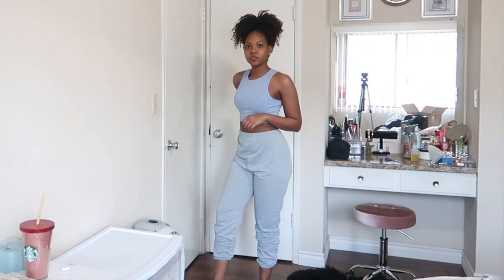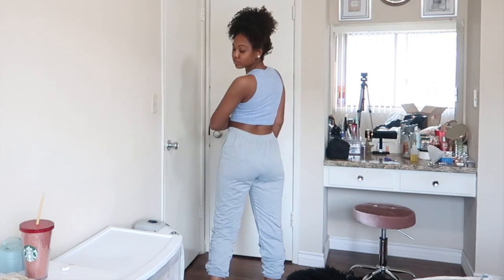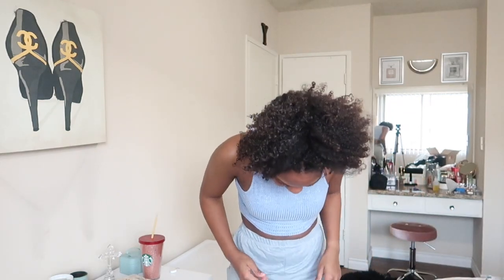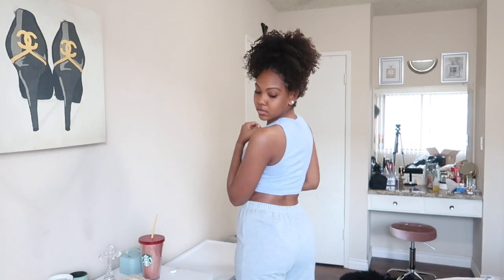I'm going to show the gray joggers now — this is the gray pair, it's a light gray. I really like these too, high-waisted. They have the perfect amount of space. Even though they're a small and I'm usually a medium, these type of joggers run oversized, so they're just overall perfect. A little bit of bagging in the crotch area but it doesn't look bad at all, so these are gonna get a lot of use.